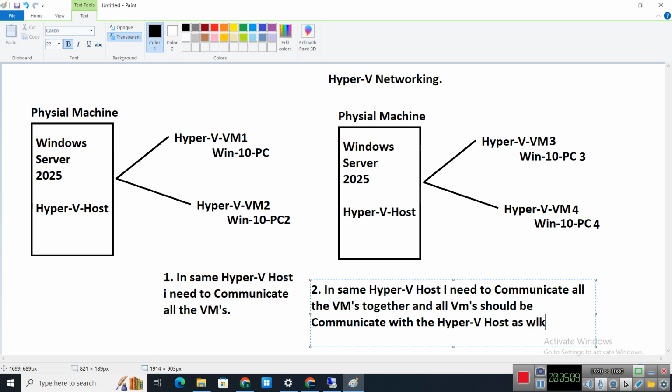First condition, all the VMs should communicate with each other in the same Hyper-V host.